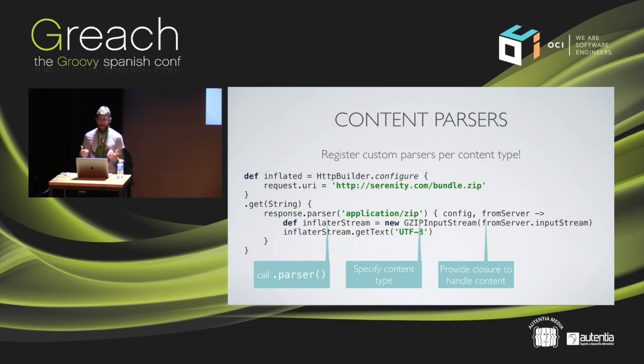So once I've got the fromServer object, I can pipe it into a gzip input stream and just extract the text. And then I don't have to repeat this in every logical area of where this is being done to gzips. I can just construct the client, tell it, hey, whenever you encounter gzip, just pipe it through. Easy as that. And you really reduce the amount of boilerplate which you do have there. And also think about how it can be reused. Think how much repetition you have in handling your content through the HTTP clients. And you can really reduce this to 3 or 4 methods on your client itself.